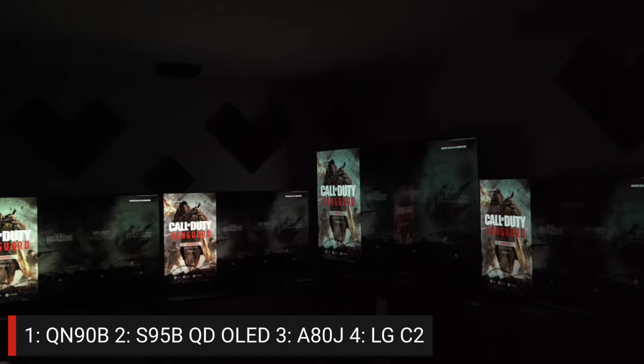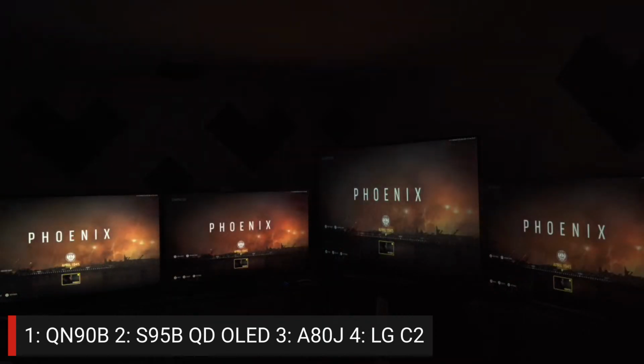Who knows? The firmware update on the Samsung might cure everything, and then we'd be talking a different tune when it comes to colors and stuff like that. Absolutely, who's to say? I know Samsung is getting wind of this already, because they already came out and said they're going to make bigger displays. So who's to say they can't fix other stuff?